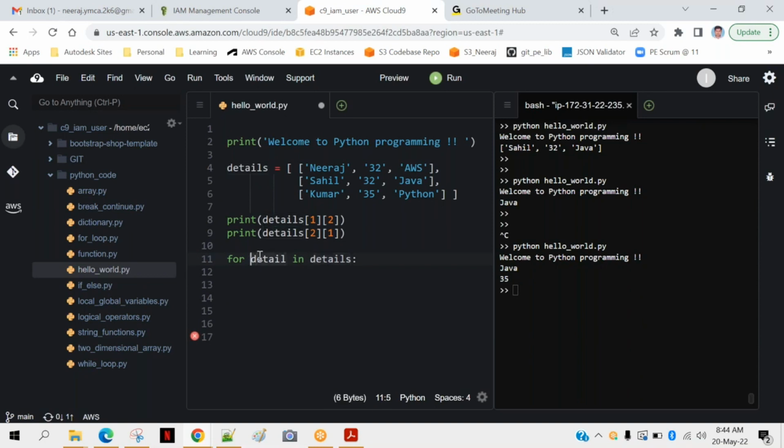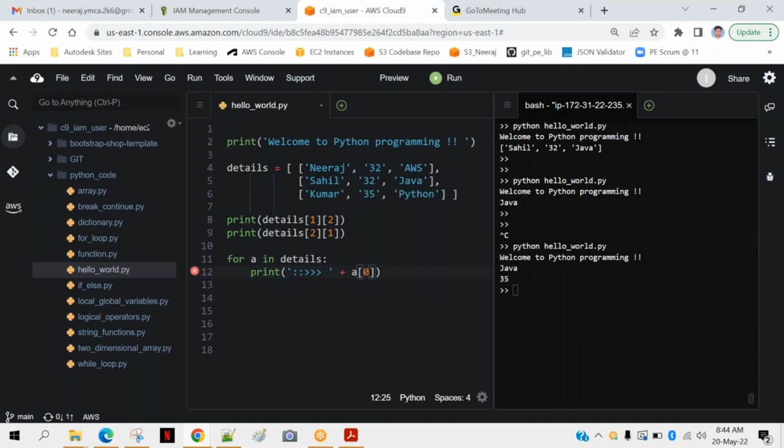Let me make it a. For a in details, that means for any element in this array, it will do something. I will do print, and I will do a, and 0.